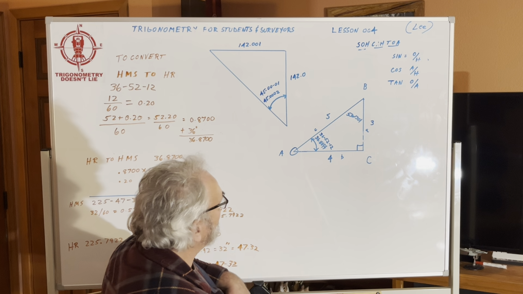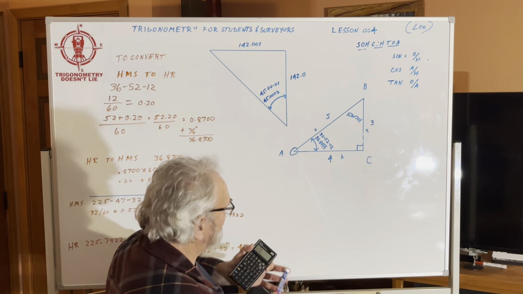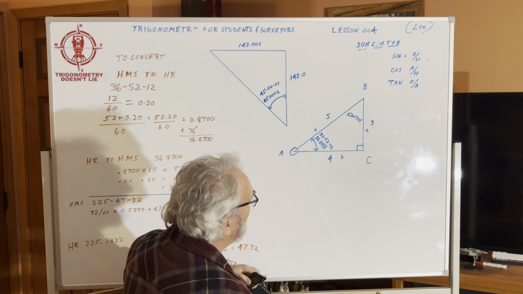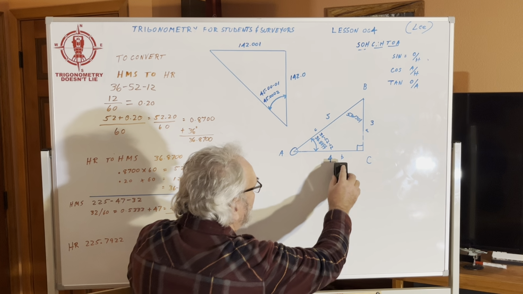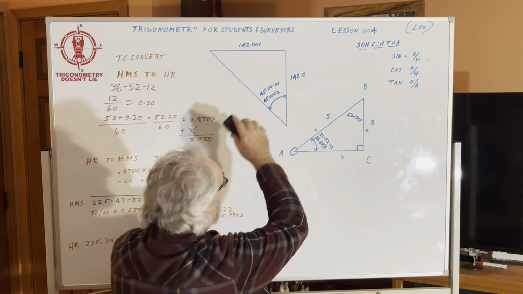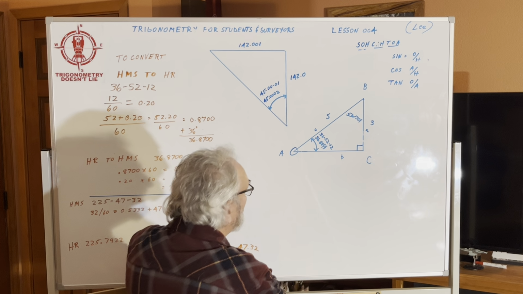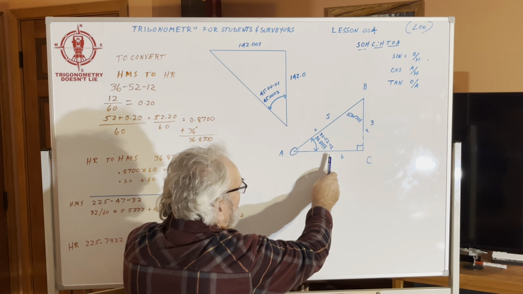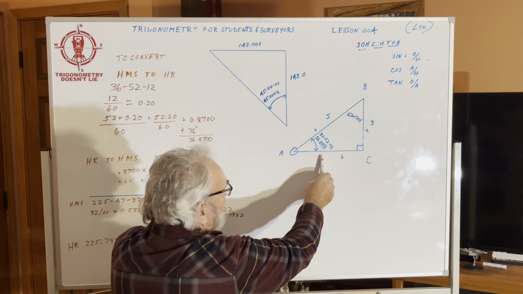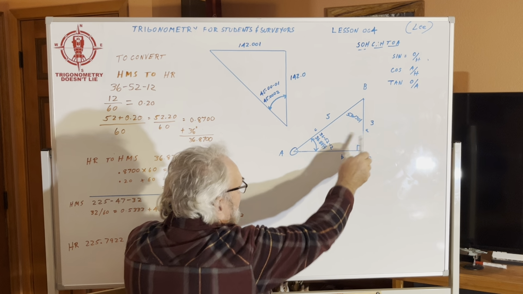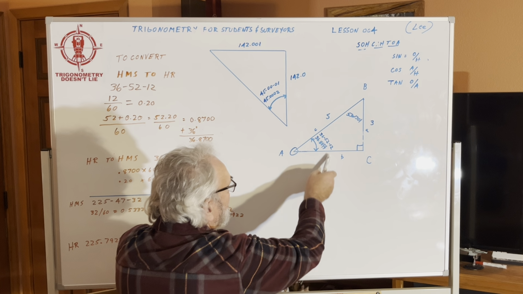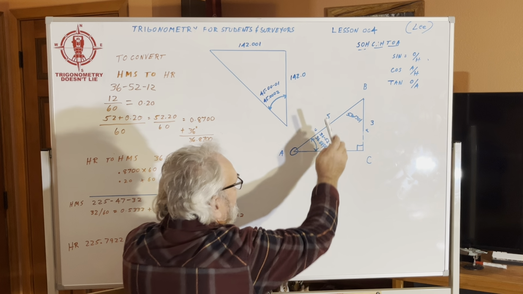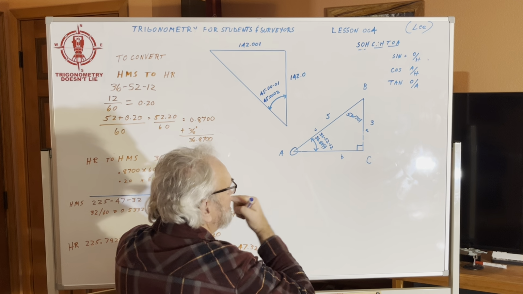Now let's go to where you can get confused. Let's say you have the angle and you have this side. You don't know what this side is. Let's say you have an odd shaped triangle. You don't know what this is. The way these work is, if you're trying to figure out this cosine, you have to be able to do it through either the tangent, because these two go together, or through the cosine, because these two go together, not through the sine. The sine is 3 over 5. This was 4 over 5. This is B over C.